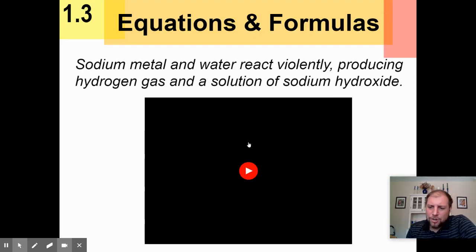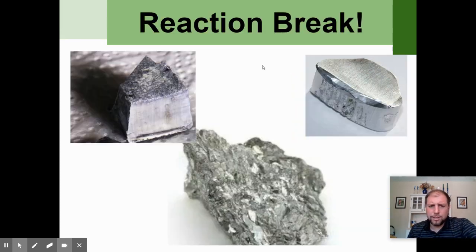What I did earlier was I ran through an example of a chemical reaction where I added pure sodium metal to a beaker of water. And we saw a violent reaction occur where the sodium metal reacted with the water to make hydrogen gas and sodium hydroxide. I'm not going to show you that video now because I posted it somewhere else in the notes and in the daily roundup. So if you want to go watch that reaction, if you didn't catch it in class, go catch it there.